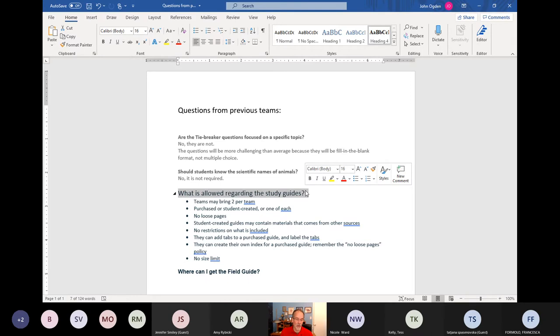And what I mean by a helper is someone who's willing to be the person with the ZipGrade form, who knows how to fill in bubbles so that your student can be the content expert, right? So you shouldn't have only one student coming into this event. That's not a great situation under any circumstance. So that's my advice. So you can bring two of these field guides per team.